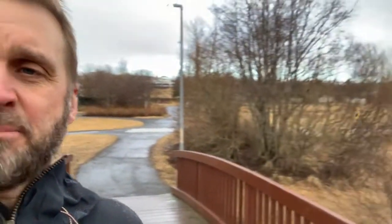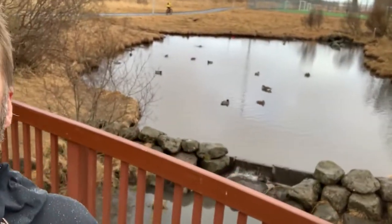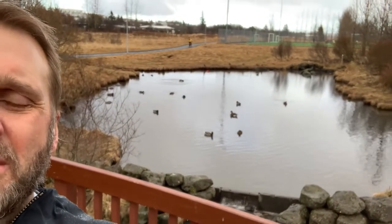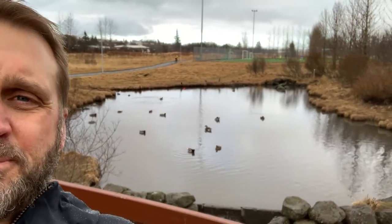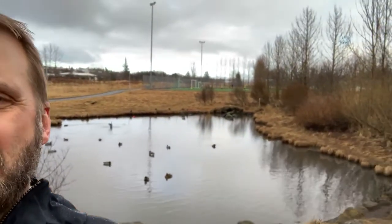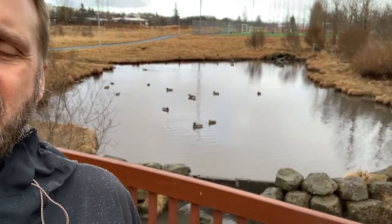So on both sides of me here are really dense areas. Not high rises, but there are a lot of people who live in these areas around me. But if we consider the components, here in the foreground we have a stormwater pond. Looks like a pond, but it's a stormwater pond. And that supports a beautiful ecosystem here. And this pond is not just a standalone pond.